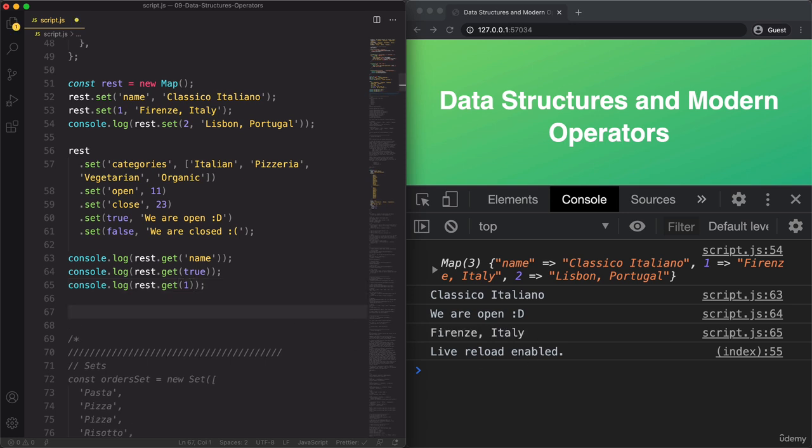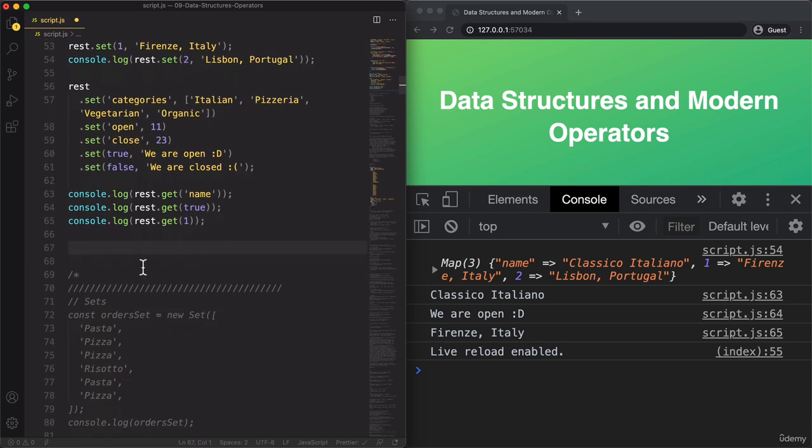All right. Now, just for fun, let's use the fact that we can have Boolean keys. So this true and false here, right? And we also have the open and the close time. So you see they are all kind of related. And so let's create something fun with this. So let's say we have some current time, and we could actually get the current time from JavaScript, but we don't know how yet.